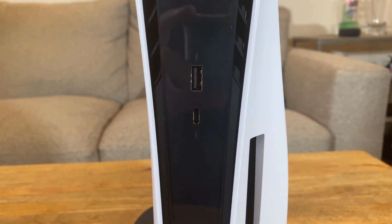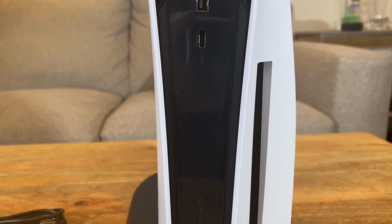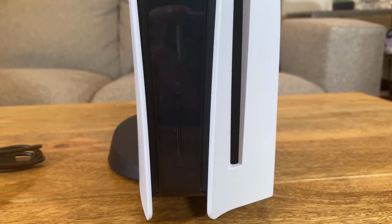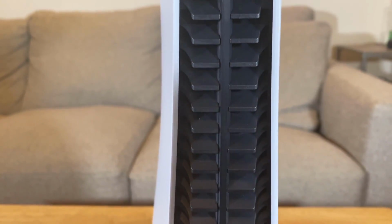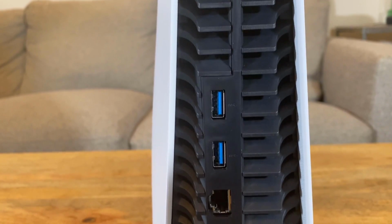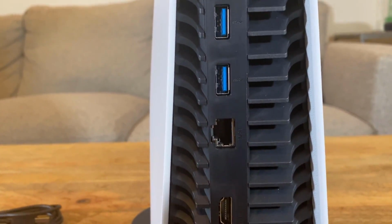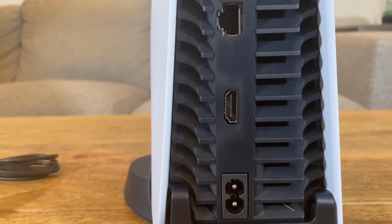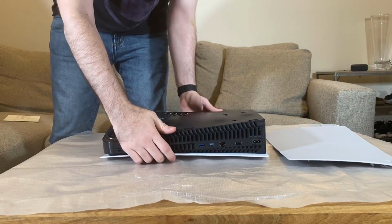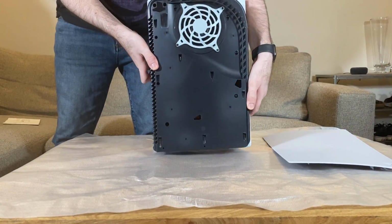So let's look at ports now. You see the front has USB Type A and USB Type C, as well as separate buttons for power and eject. They're much more clear than they were on the PS4, and also ours has a disk drive. On the back, there's a lock slot, a whole bunch of ventilation, but when you get to the bottom, there's 2 more USB Type-A ports, an Ethernet jack, the HDMI output, and of course, the place to put the power connector.